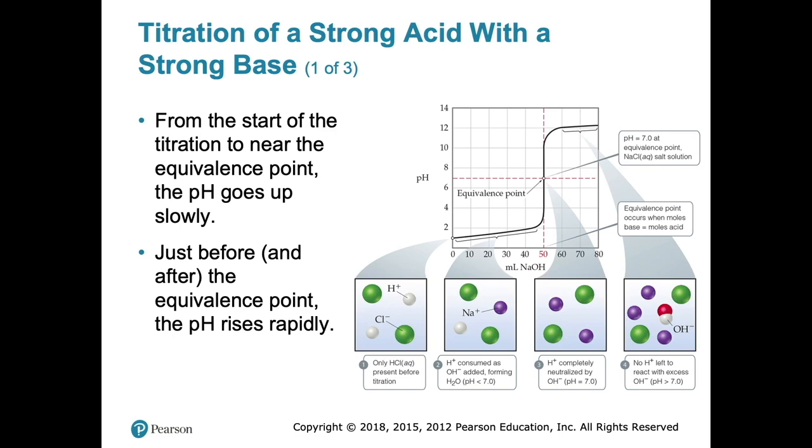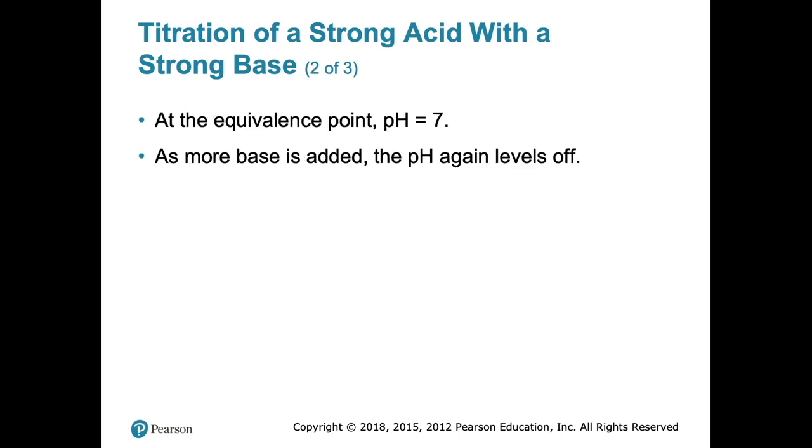And so over here, it levels off after you get to the equivalence point to about pH 12, right? But the important thing to note here is that at the equivalence point, there's a very rapid rise. Before it, very slow. After it, it levels off. So the equivalence point is where we want to get pH 7, okay? Good stuff. This is clearly important since I have a slide just about it. At the equivalence point, the pH is 7.